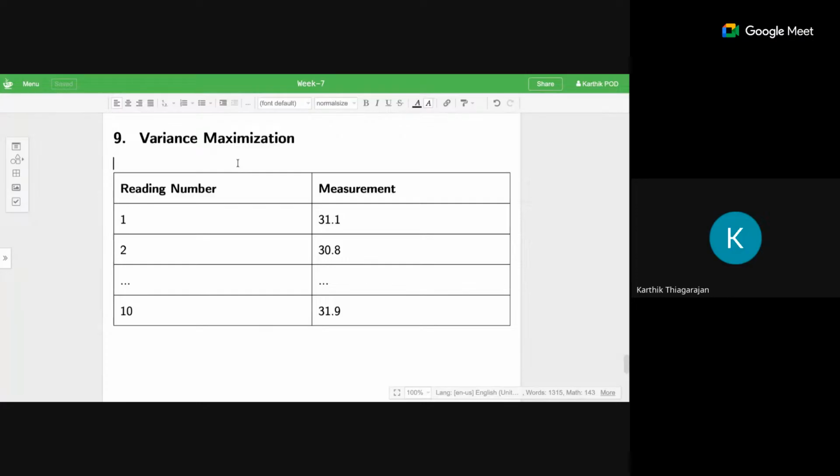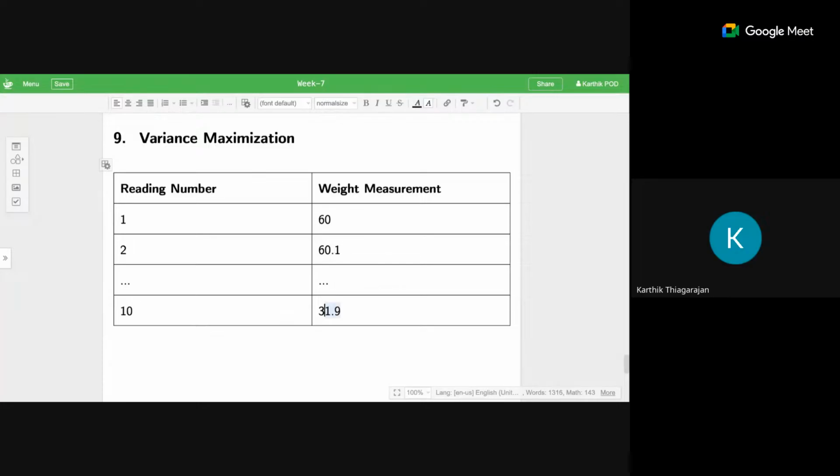I have given you a data set here. It's the temperature measurement, let's say, across a given day, so different time instances in a given day. This is the measurement that you have. Now, maybe temperature is perhaps not what I want. Let's say weight measurement, but let's take this for some adult.